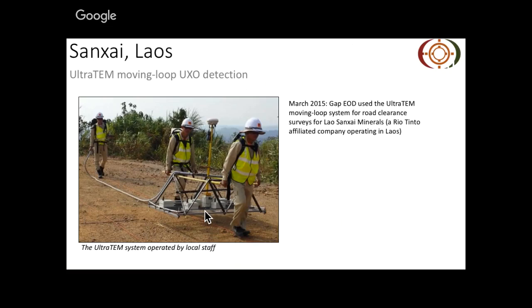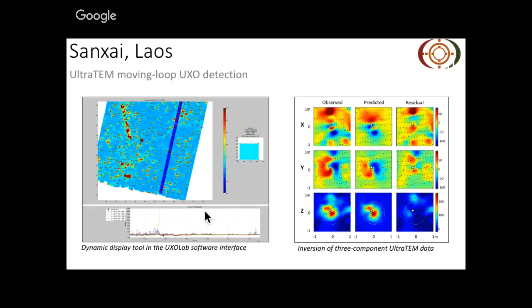It's a system working in Laos. That's a Rio Tinto company, you probably know. That's actually working quite well. In Laos at the moment, we're using one of our high current transmitters. Geopack actually builds the transmitters for these as well. We have a very small transmitter, which I can show you a photograph of later, which generates up to about 200 amps in relatively small loops. We use them for moving loop EM surveys, for example, which is what they were originally designed for.